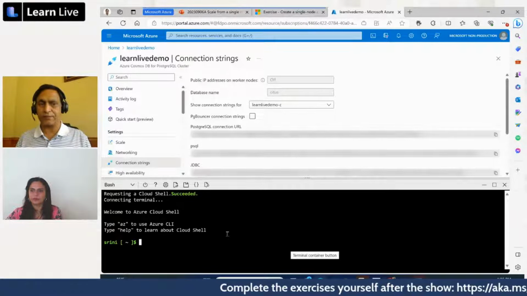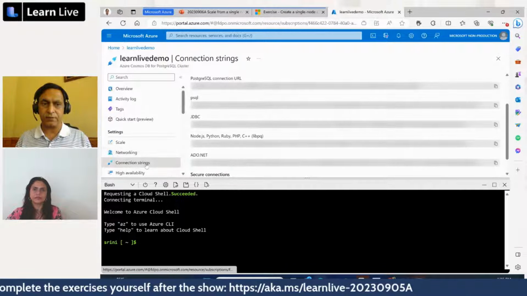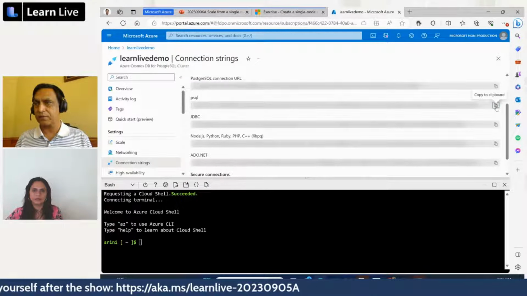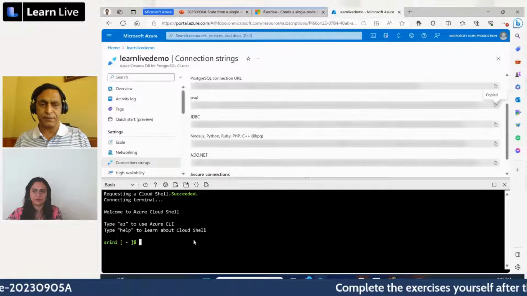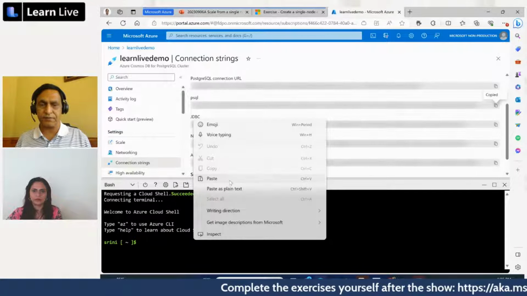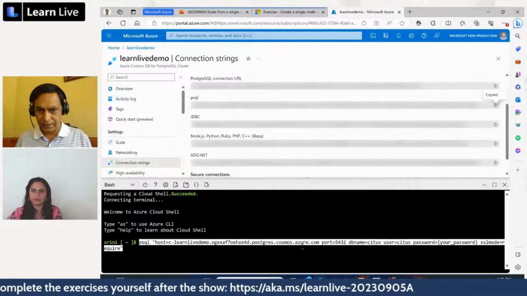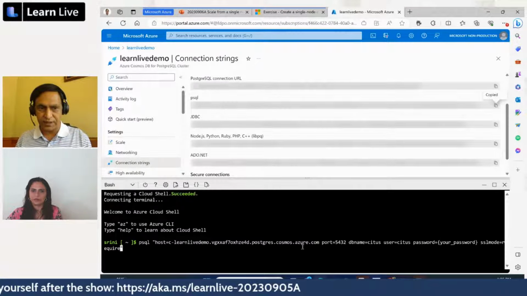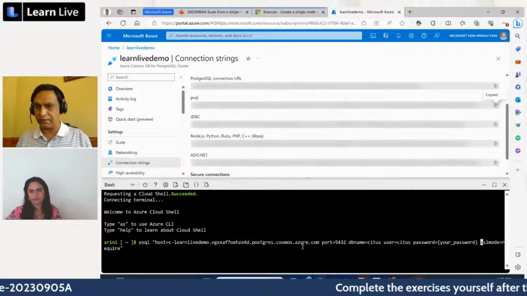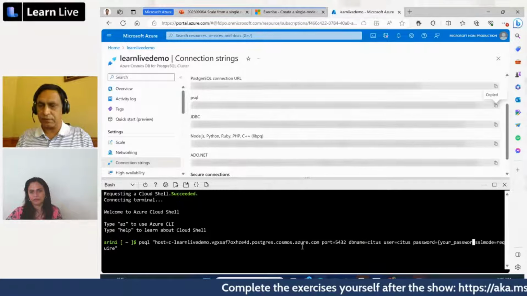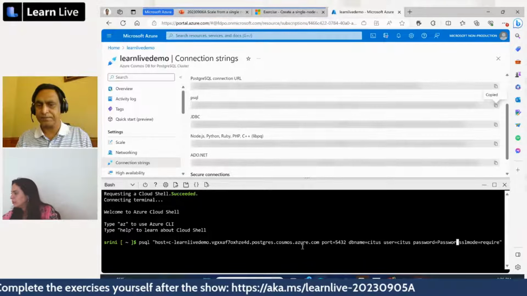So here, when you log into Bash, this is where you copy the connection string for pSQL. Copy that and paste. You can paste like this or use Control Shift V. Right here you will have to change the password, because this will not save that information. So, giving more security, you can put your password here.